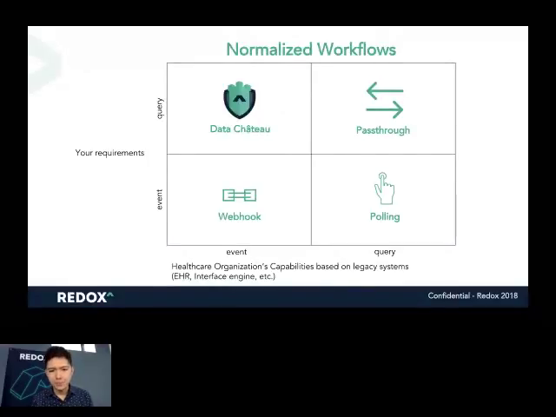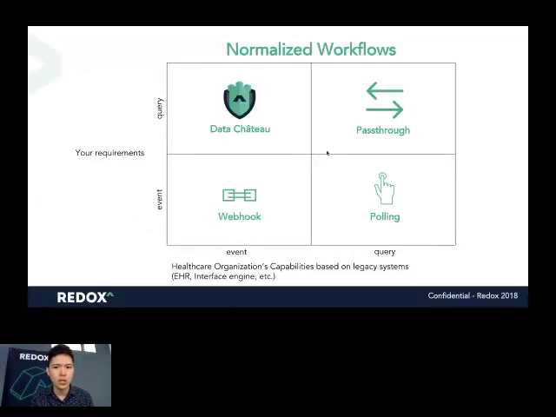So what we do is we can essentially enable either of those things by some different functionality. So if the health system only has an event-based capability set up, so they're sending HL7, we can either send that straight to you over the webhook, this kind of event-to-event style integration where we translate it into a normalized JSON API-based data model and push it to you over webhook, or we can store that off in Data Chateau and allow you to query it based on predefined queries into Data Chateau.